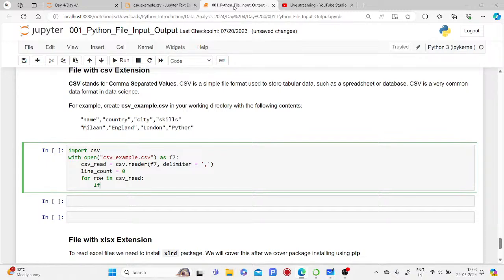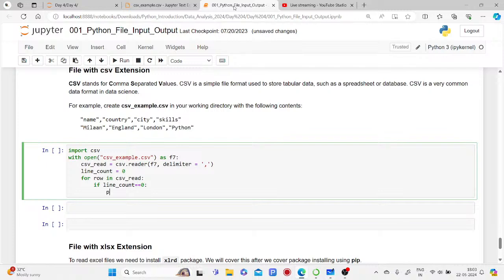So if my line count is equal to 0, I have to print it as a header. Kindly observe, these are my column names, as provided.